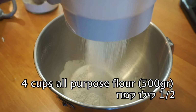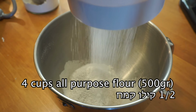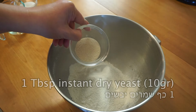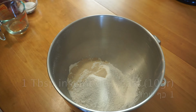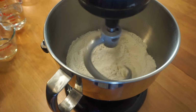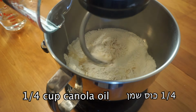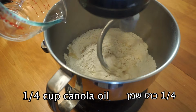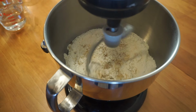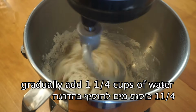Let's start by sifting 500 grams of all-purpose flour. Add 1 tablespoon of instant dry yeast and 2 tablespoons of sugar. With the hook attachment, mix all the dry ingredients on a low speed. Add 1/4 cup of neutral oil like canola and gradually add 1 1/4 cup of lukewarm water.